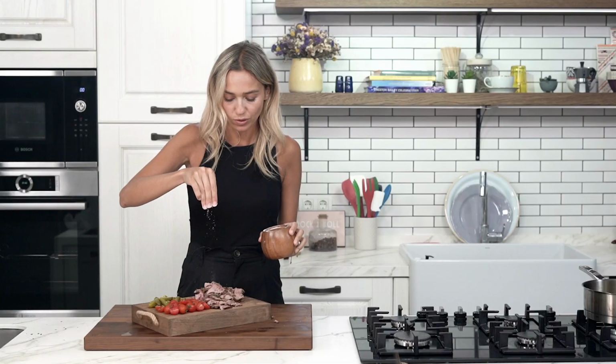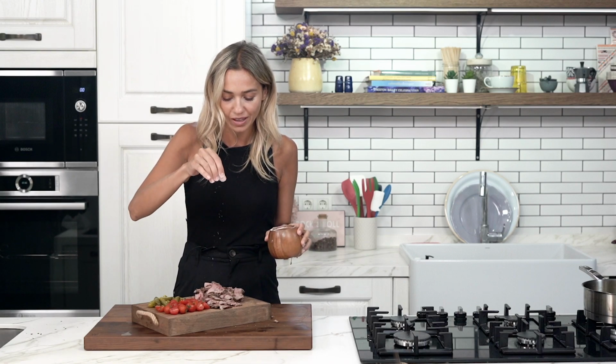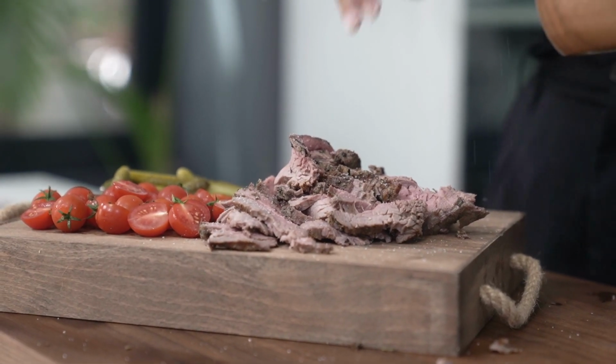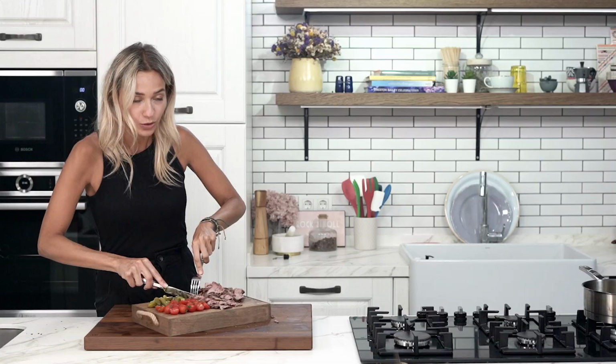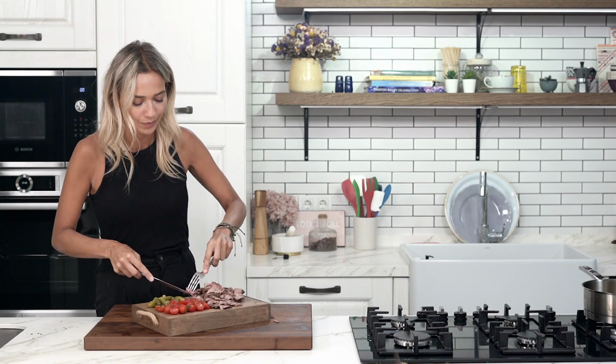And I'm just going to put a little bit more salt. The rosemary and the thyme smoke the meat, so the meat is going to be very, very flavorful. I like it medium rare, so I'm going to the pinkest one. It's very soft. We only did a dry rub, we didn't let it wait in olive oil or anything like that, but it's still so soft because we cooked it according to the right techniques.